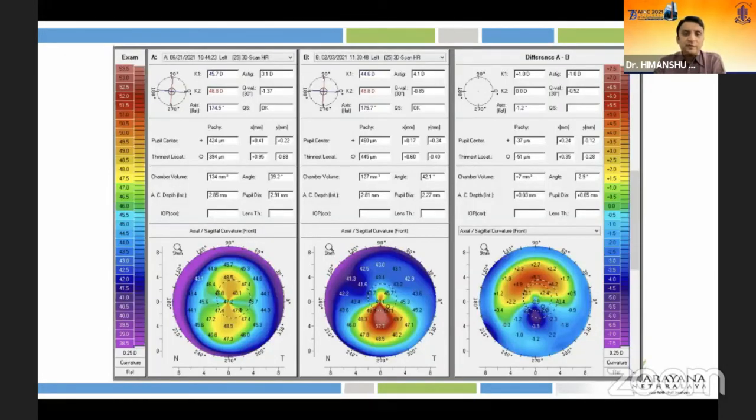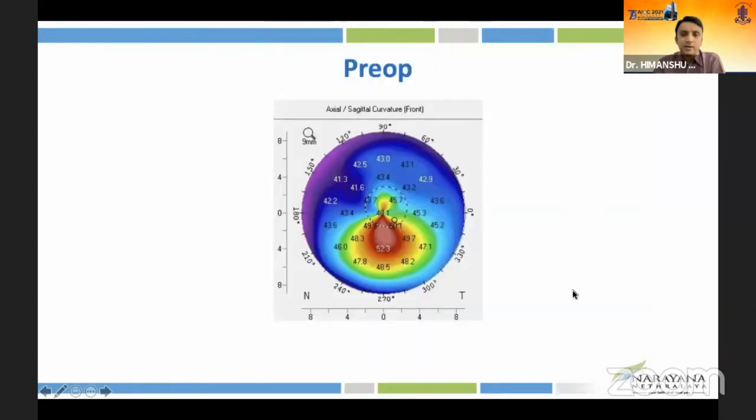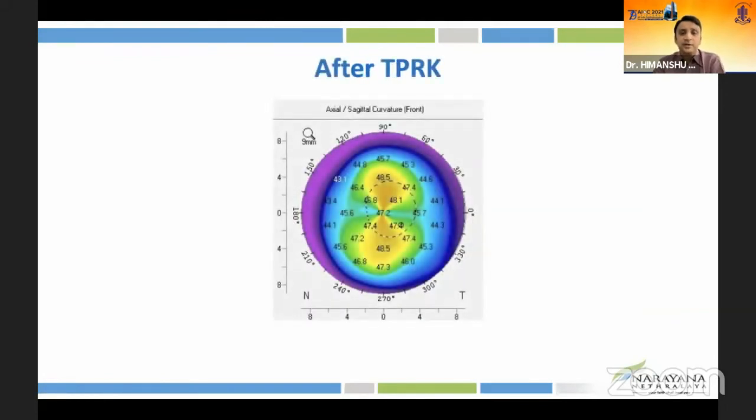As you can see from here, the first is the post-op picture, the middle one is the pre-op picture. With topo-guided treatment, we can flatten the cone and steepen the superior part. So we can actually achieve a beautiful picture like this.